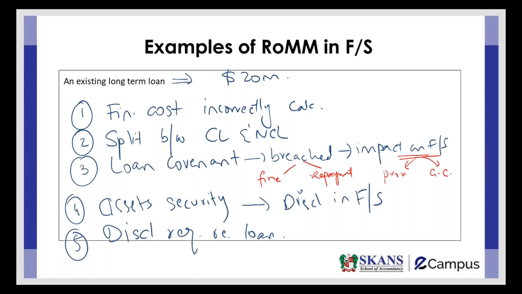Yes. Vasanta, absolutely yes. But guys, please remember, each risk impacts a different area. My risks on a long-term loan: the first risk has an impact on an expense in P&L. The second risk has an impact on the presentation in the SOFP. The third risk has an impact on either a provision or the entire set of financial statements. Fourth and fifth are separate disclosures. So absolutely yes. Each risk is having an impact on a different area.